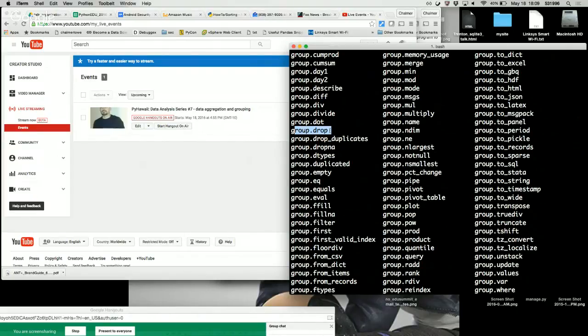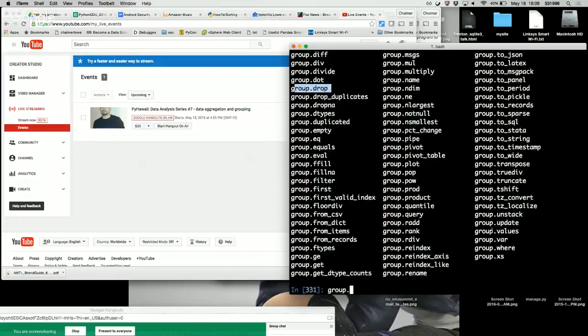If you're into data science and you want to find the variance of it, we have built-in calculations to do the variance or the standard deviation, etc. So there's a lot of playing that you can do. This conversation is more about how do I get it into a group, less about what can you do with it once it is a group. We've already looked at a bunch of these things in some of the previous pandas conversations, so I don't want to spend time on what you can do with a group. We're looking at how you get groups.